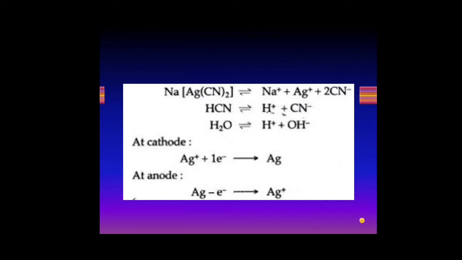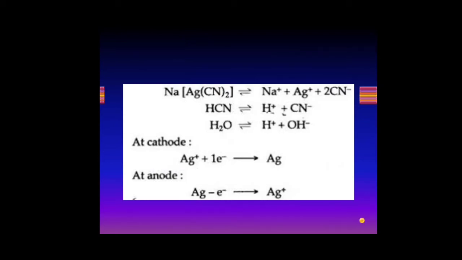Silver ions accept electrons and form silver metal. They get deposited there. And what's happening at the anode? The silver metal loses electrons and forms silver ions. Where do these ions from the anode go? They go to the electrolyte. And then again they get separated from the electrolyte and go and deposit on the cathode. So it's a continuous process where the electrolyte remains as it is and the anode is decreasing, whereas there is a build up on the cathode.